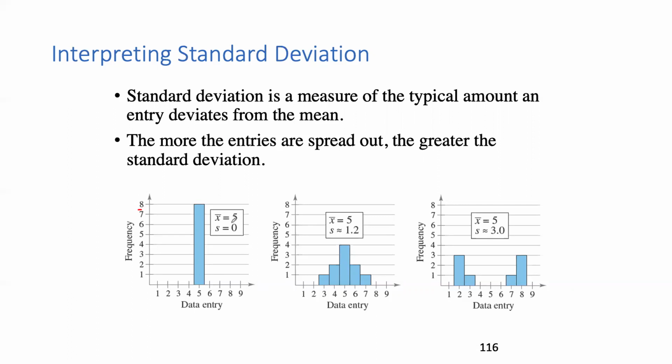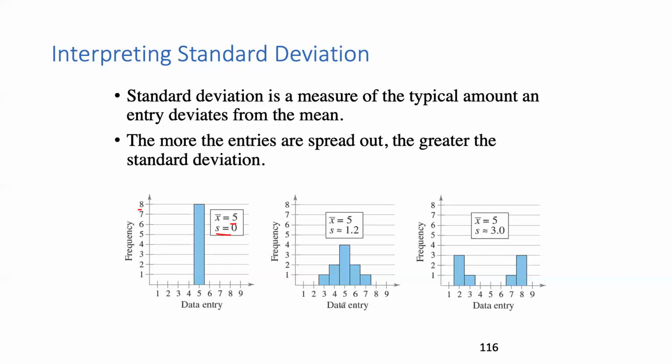So what is the average of those eight numbers? I add up eight fives and divide by eight. The average is five. What is the standard deviation? How much variation is there in this data set relative to the mean? There is no variation because every single entry in the data set is exactly the same. If you calculate the sample variance here, that's going to be zero. A sample variance of zero indicates that there is no variation in the data set, that all the entries are identical. And that's what a standard deviation of zero indicates.